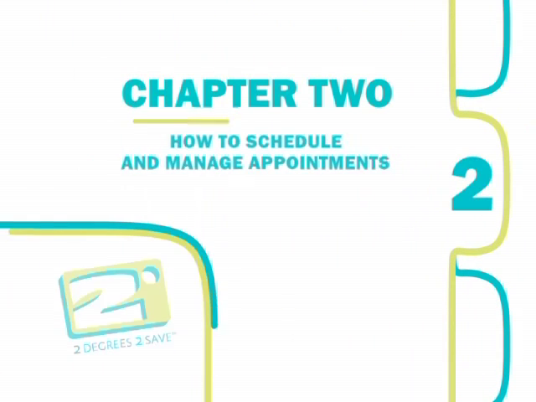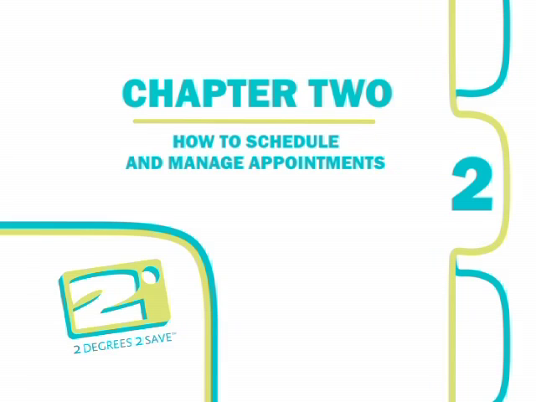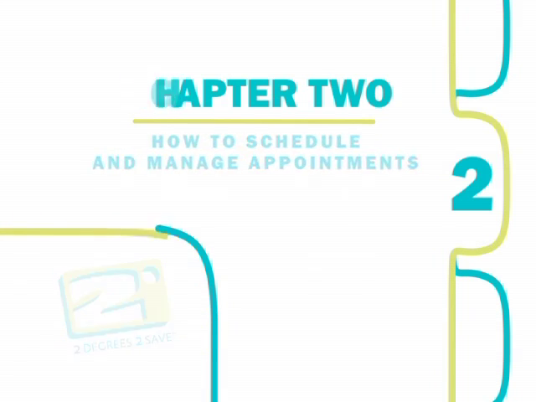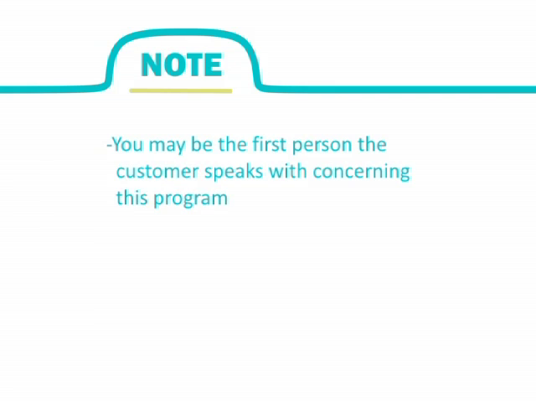Chapter 2, How to Schedule and Manage Appointments. This chapter will introduce procedures for scheduling and managing appointments to perform the smart thermostat or switch installation and the energy efficiency assessment. Before we begin reviewing procedures, it is important to understand that you may be the first person the customer speaks with concerning this program.